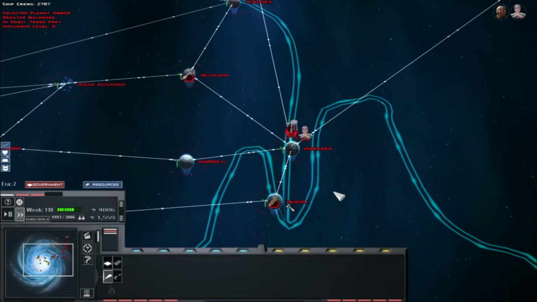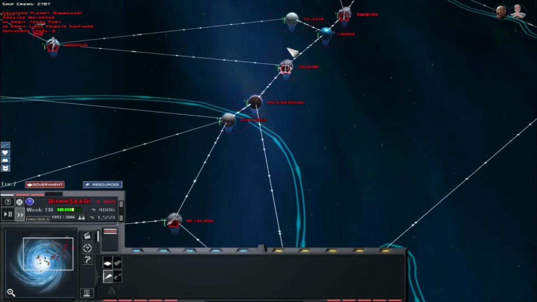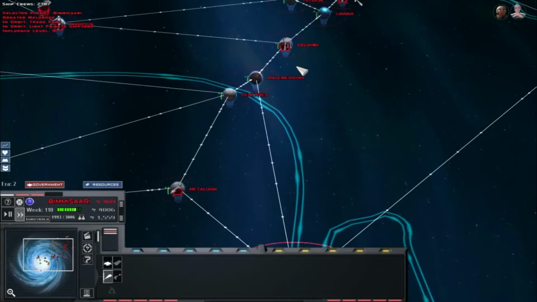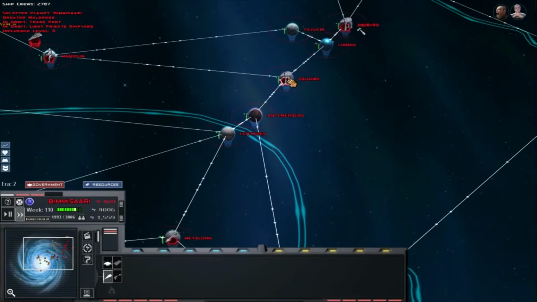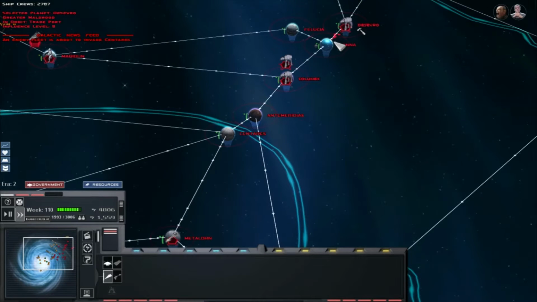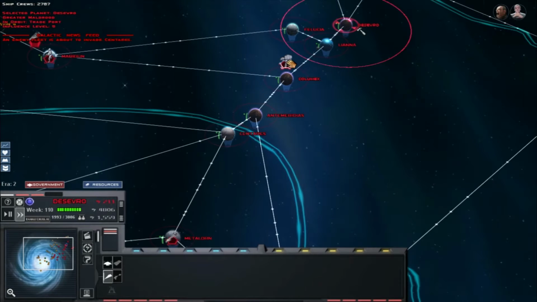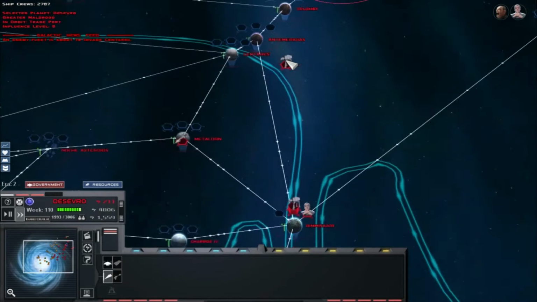Just continuing on. In fact, I should go in fast forward mode because I'm still building stuff. The AT-ATs are ready, actually. Maybe I should queue up. I think that's fine. I mean, we could queue up more at a later date if we wanted to. Did I just duplicate them? Or no, it's just lagging.